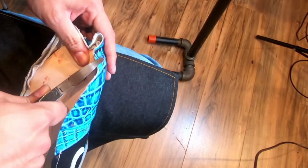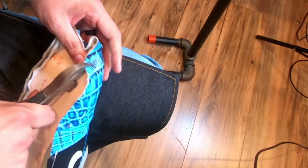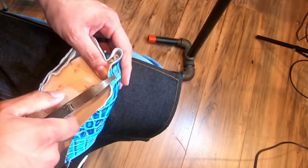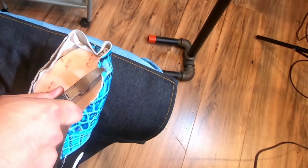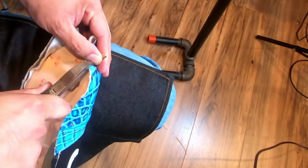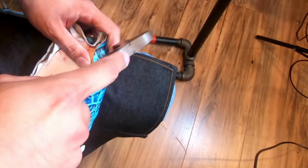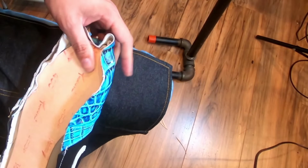I'm just trying to pull the whole side this way. Let's see how it looks. So remember, you pull, hold it down with the tip of the pliers, put the nail on, hold it with your other fingers, and then you let go and hammer the nail in. About halfway, just enough so it doesn't.